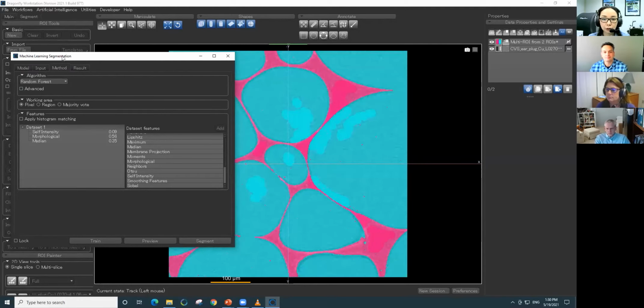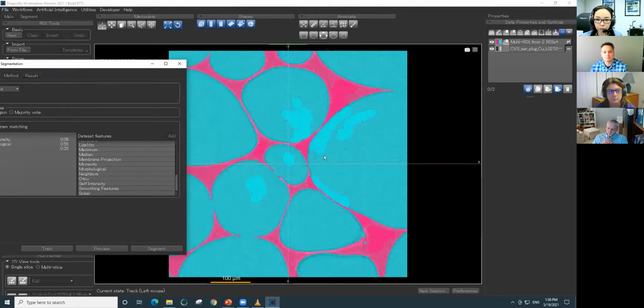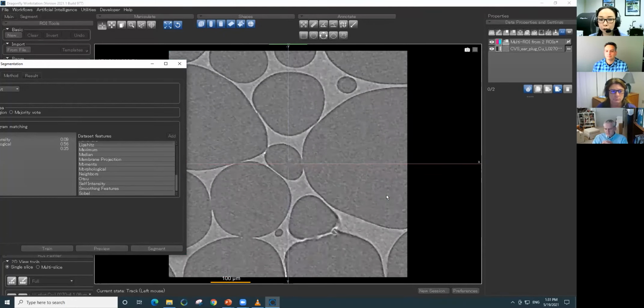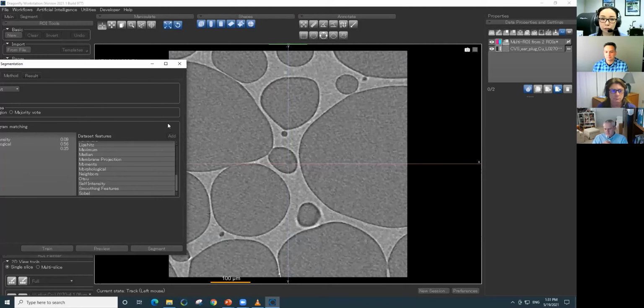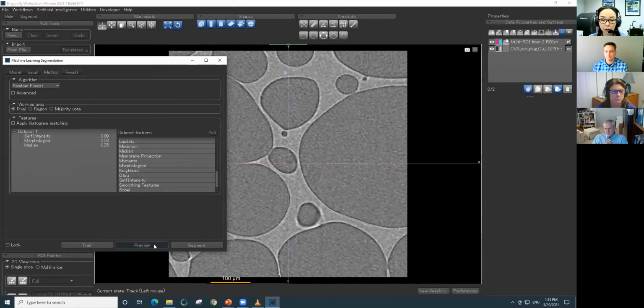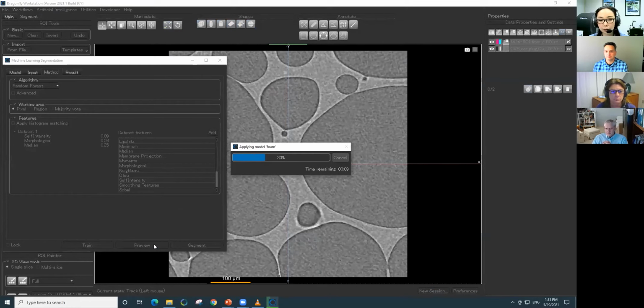So this is the result of the first training. And you can see that this is a lot cleaner segmentation compared to what we're looking at with thresholding. There are some little pieces of pink left, but you can refine the training more, or you can just call it a day and do this segmentation and clean up those little pieces later. Now, this is just one cross section. If you want to see how this trained machine will perform on a different scan, you can just go to a different slice and click preview to see how it does.